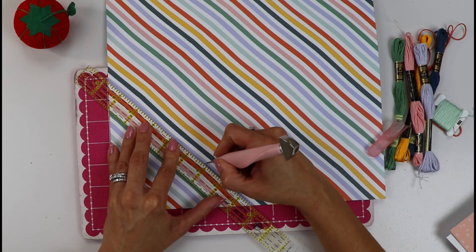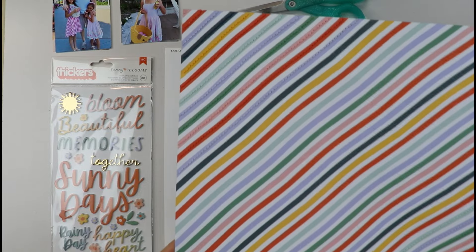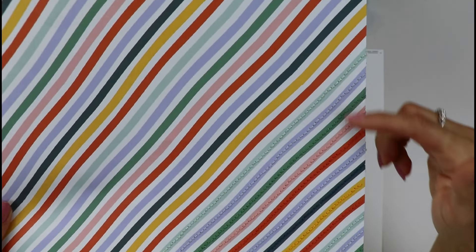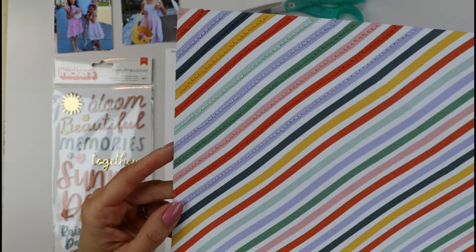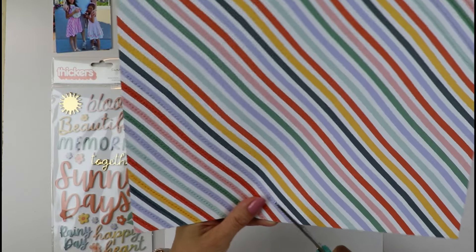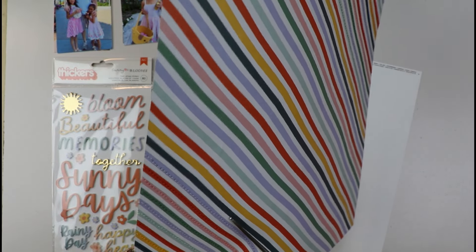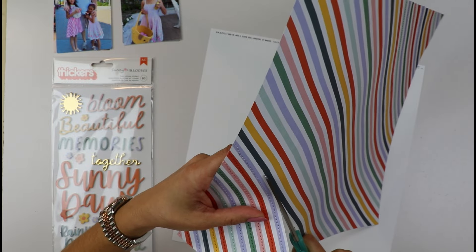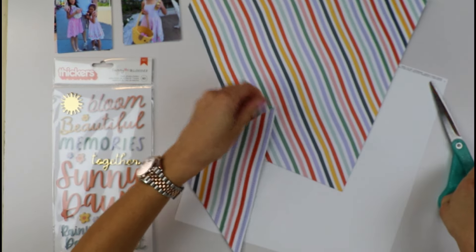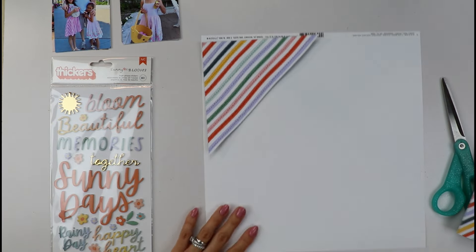And here it is friends — with the magic of filming, my hand stitching has been done on 12 lines on each corner. I color coordinated, and now I want to cut just following those wonky lines. Nothing has to be straight or perfect — just follow those wonky lines if you're recreating this layout. We have one little corner with washi tape on the back and we'll cut that border strip.